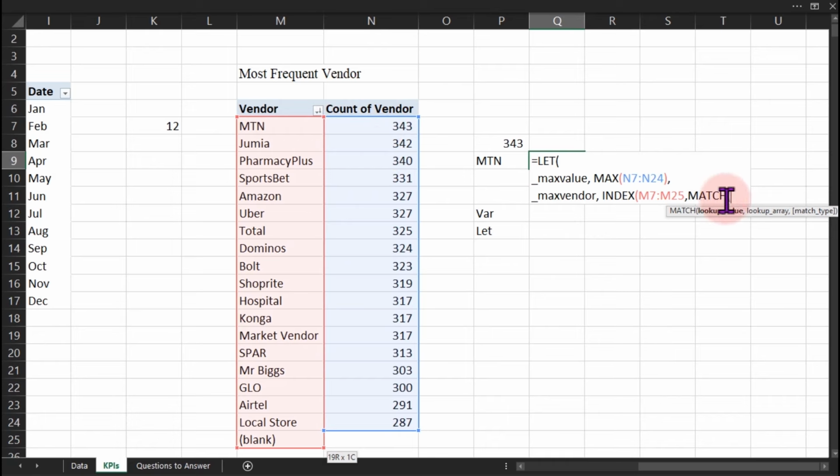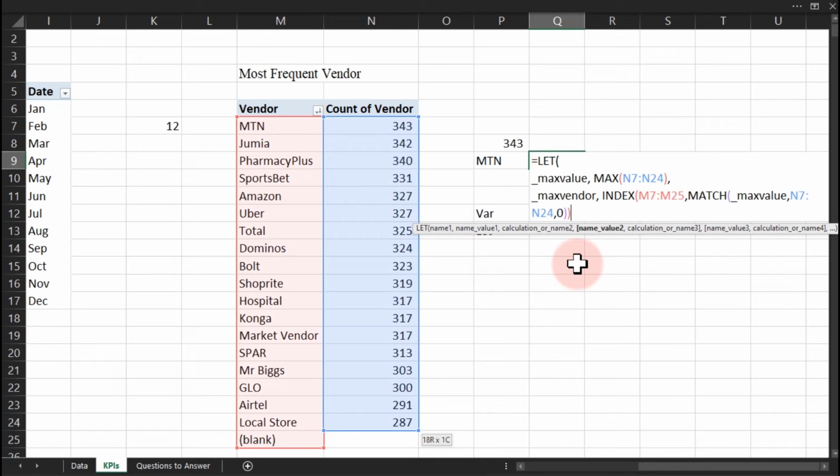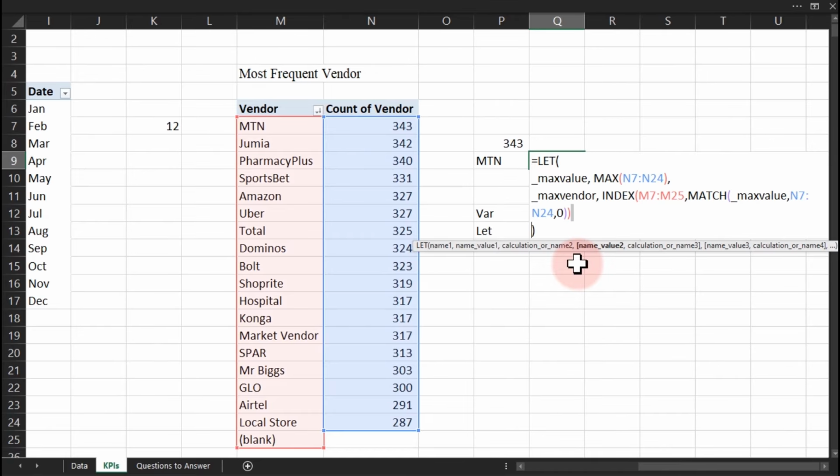Instead, we're going to use our underscore here, max value. Then once we give it max value, it's now asking for what? For lookup array. Our lookup array right now should be this particular part right in here. Can you see it now? Once we have gotten this one done, then the match type should be 0 for the exact match, then we close. Once we have done this, the next thing we have to do is to close for our let. Alt Enter, we close for let. Once I hit my enter key, we are missing something.